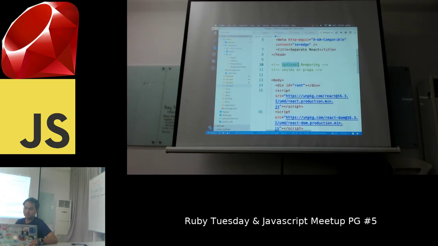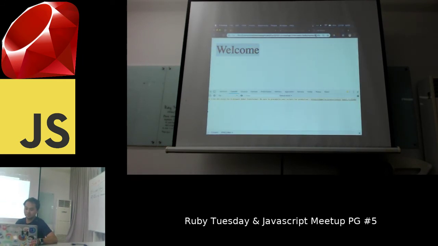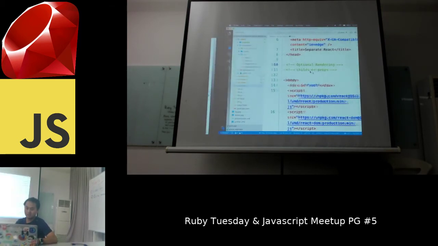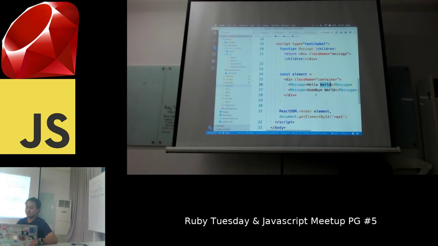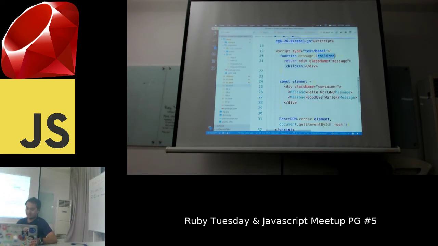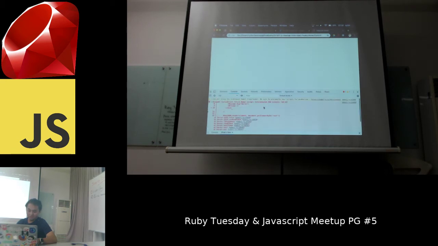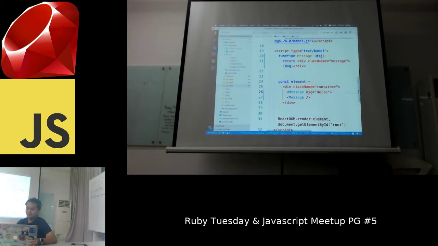Geometry, optional rendering. So basically, you just go for geometry first. In this case, I just have two children in between. Okay, I just use message. For example, there's some component, and if I don't have anything for it, I have another component with message equal hello. Now you know that the first one is going. Yeah, it cannot unwrap it. Let's go back for progress.